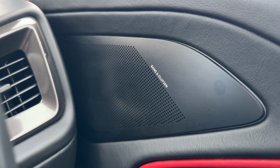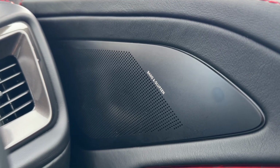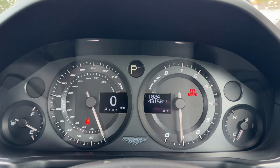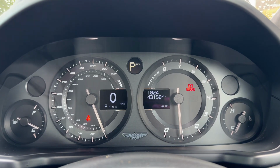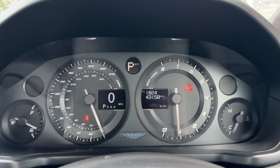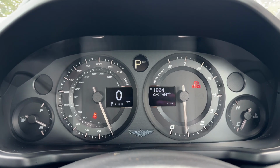Okay, now that we're inside the car, we're going to start with the inside of the driver's door card, where you can see we have a Bang & Olufsen stereo system. Moving over to the dials next, we have on the far left-hand side the fuel gauge, then the speedometer, rev counter and coolant temperature gauge. Within the speedometer, it will show you what gear this car is in. It's an automatic, we're in park at the moment. It will show you the same thing in the centre at the top. We've also got a digital readout for the speedometer, as you can see.